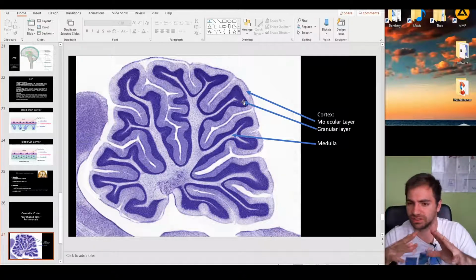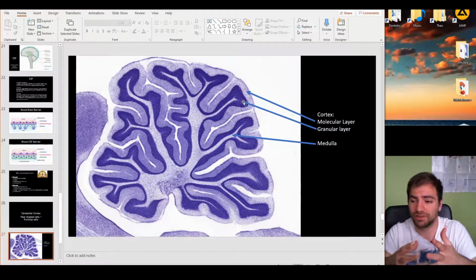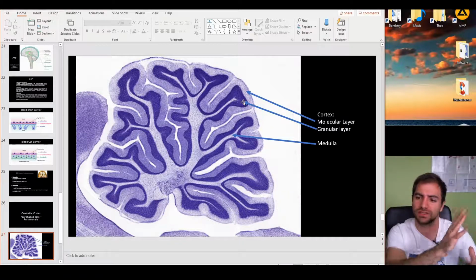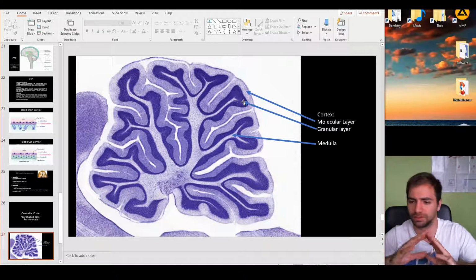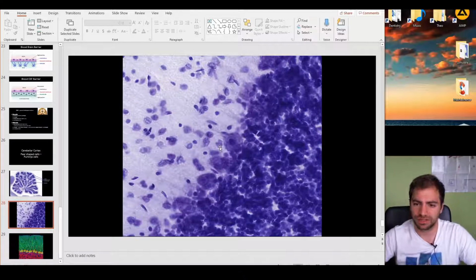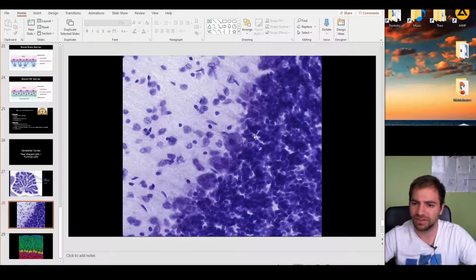At this point, I'm just mentioning the structures for you to understand where we can find these Purkinje cells. Careful, do not confuse Purkinje cells with Purkinje fibers. Purkinje fibers are specialized cells in the heart, and the Purkinje cells are specialized cells in the nervous system, completely different cells. So, let's zoom in and see them. In between the molecular layer and the granular layer, exactly on the top of the granular layer, we're going to find these very typical pear-shaped cells. Again, this is a very characteristic appearance of the Purkinje cells.